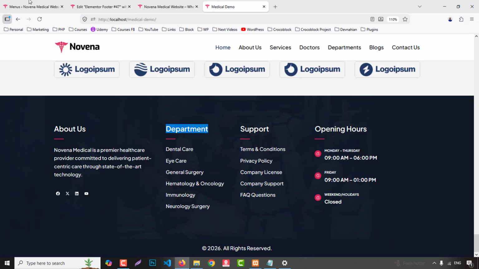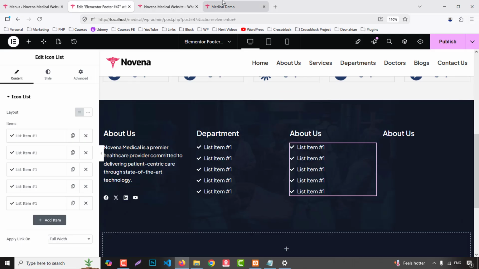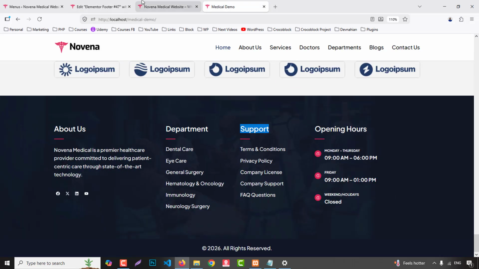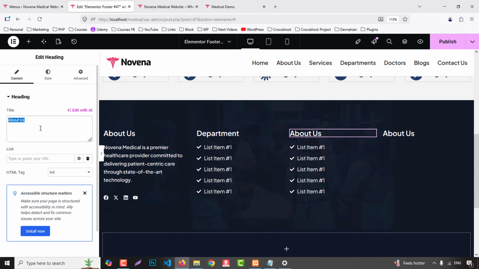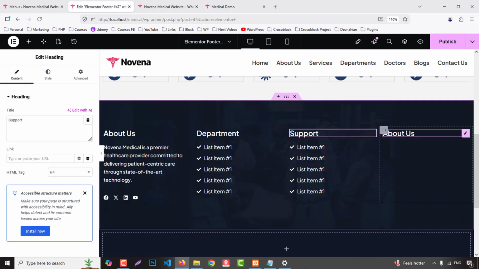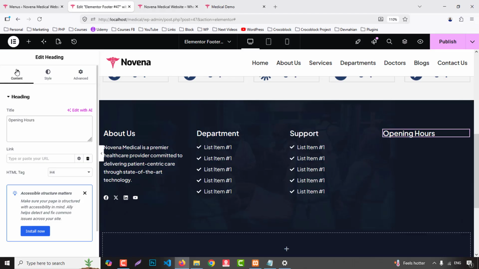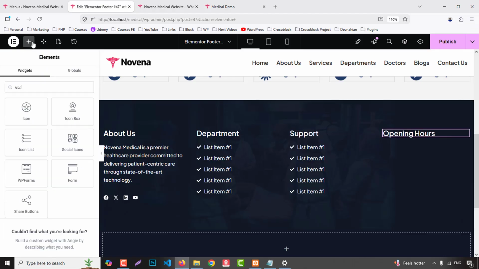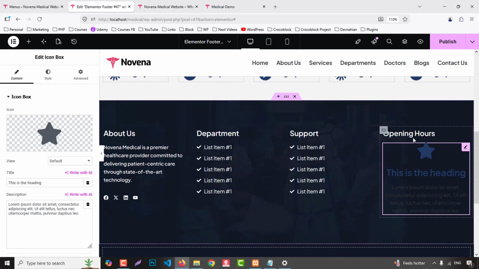And here we have our opening hours, so for this here we can just put like support, then we have our opening hours, so we can write here icon box, okay.